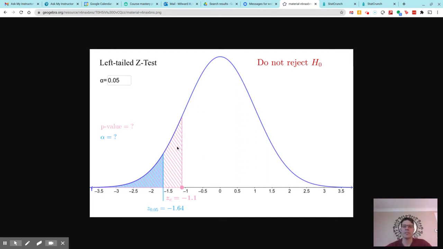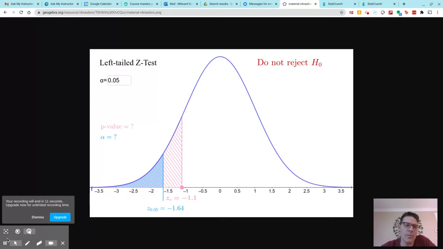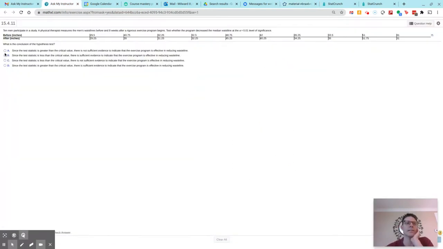But for each percentage, there's a value on the bottom of the distribution that is associated with it, and that's called the critical value. Okay, so for a left-tailed hypothesis test, you want to see if the sample has a value that's less than the critical value. Okay, if it's greater, then you don't reject. The opposite would happen if it was a right-tailed test. Okay, so that's kind of how you make this decision. So that means A is going to be our answer here.